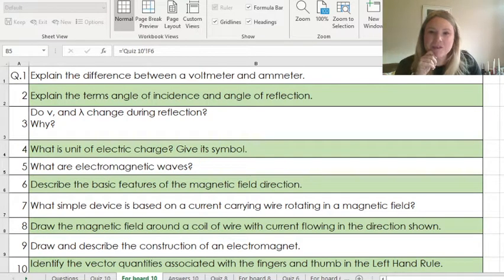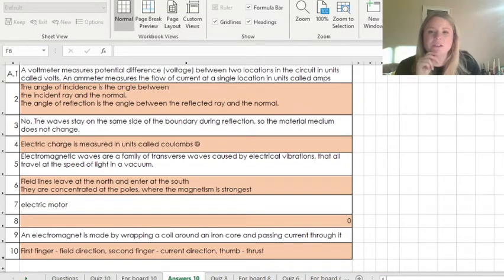Okay, year 12, so let's do a retrieval roulette before we start today's lesson. So pause, answer these in your book, and then come back and then you can mark them. For question 8, just draw the direction of the current whatever way you want. Okay, right, so here's your answers. Pause, mark those. I'll talk a wee bit about the answer for 8 once you get the rest of those marked, so mark the rest of them and then come back.